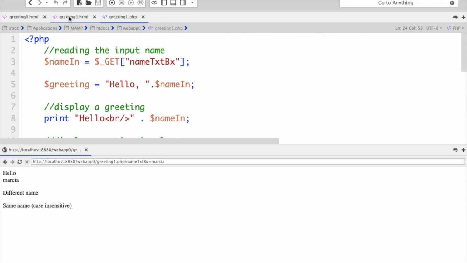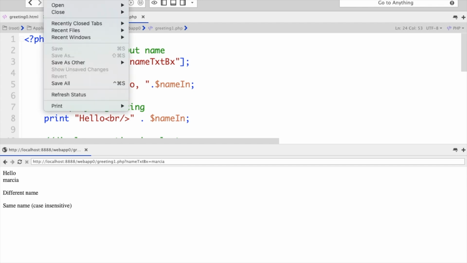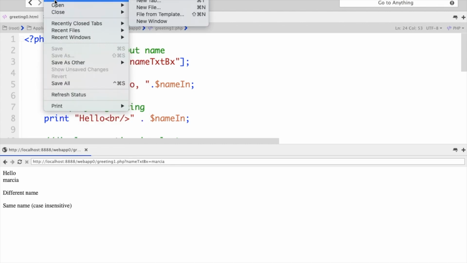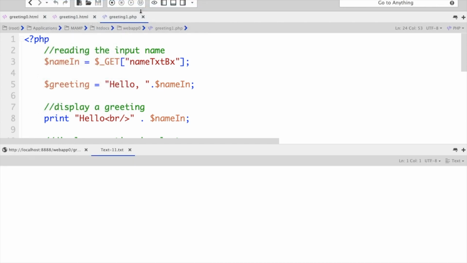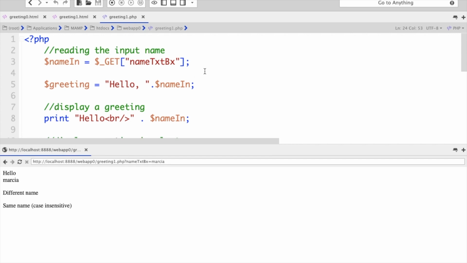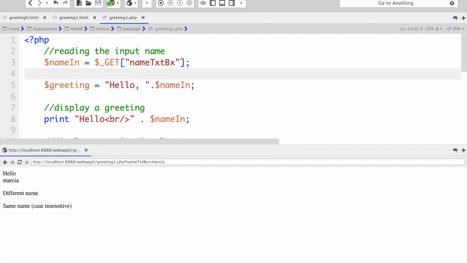So the greeting one here, I'm gonna create another file, since I'm going to show you all these codes up there. So I'm gonna go to new file, and not down there. Let me create up here.